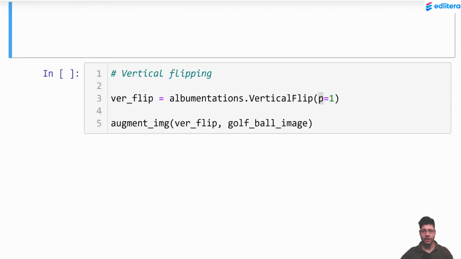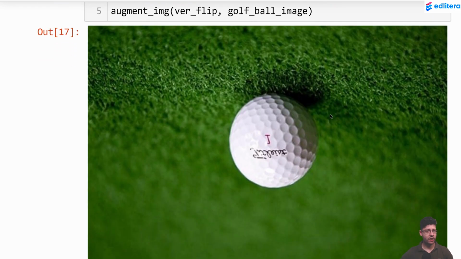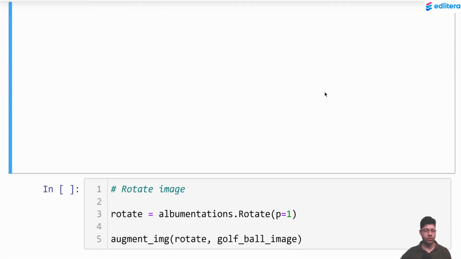I can do the same thing for vertical flipping. The only difference is that I define that I want to use the vertical flip transformation from the albumentations library, store it inside of the variable right here, and then I apply it using the augment image function on my image. Now, one thing you might notice here is that spatial level transformations are always easy to recognize, even for us humans. So we can always tell the difference between the original image and the transformed image. The reason is very simple. In pixel level transformations, we change the values of the pixels, which can sometimes be hard for humans to recognize. However, because in spatial level transformations, we change the positions of the pixels, even we humans can easily notice the changes.